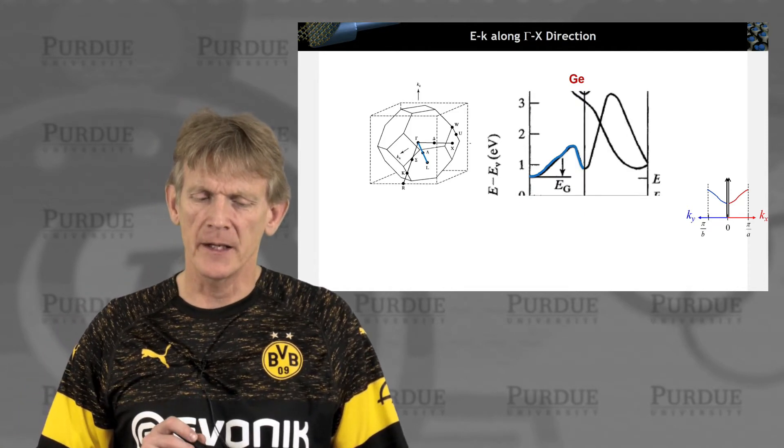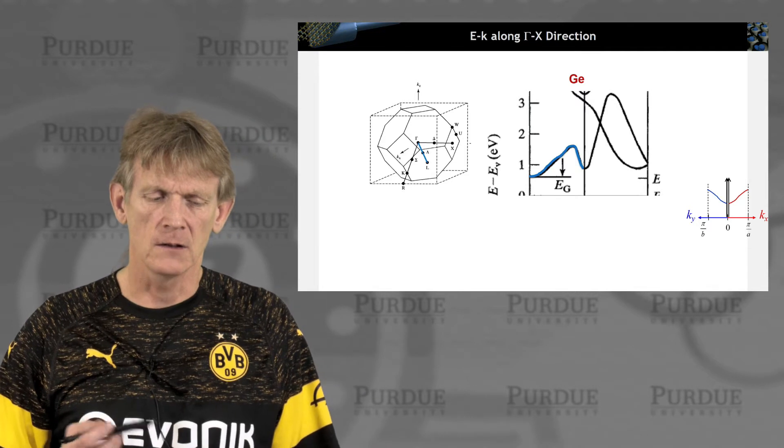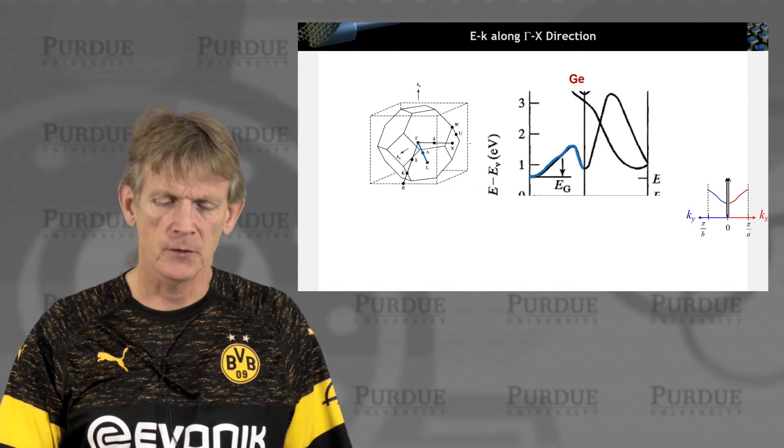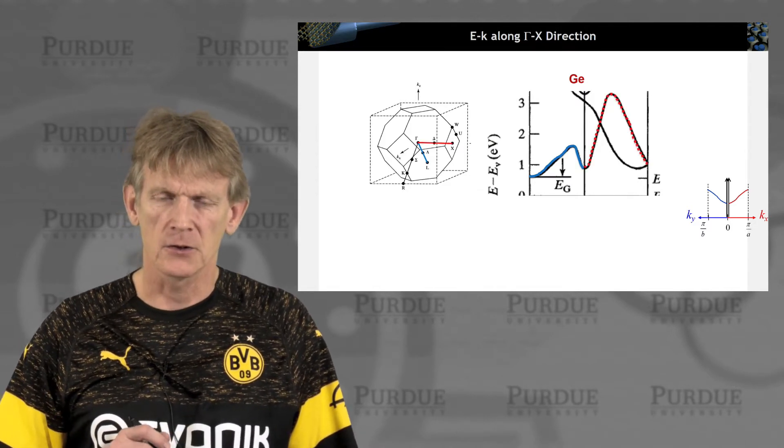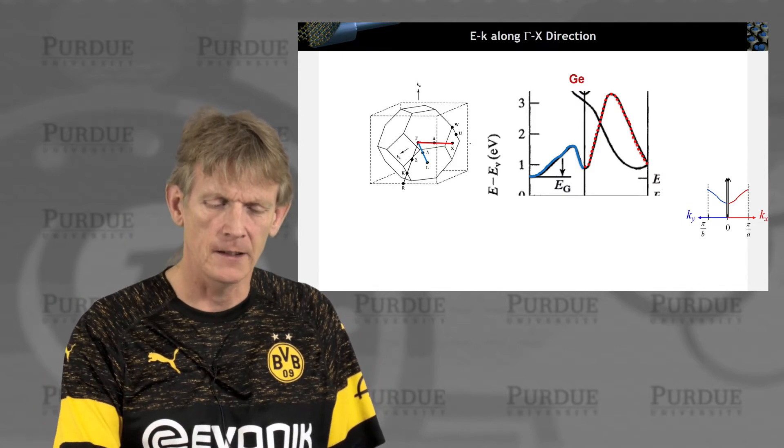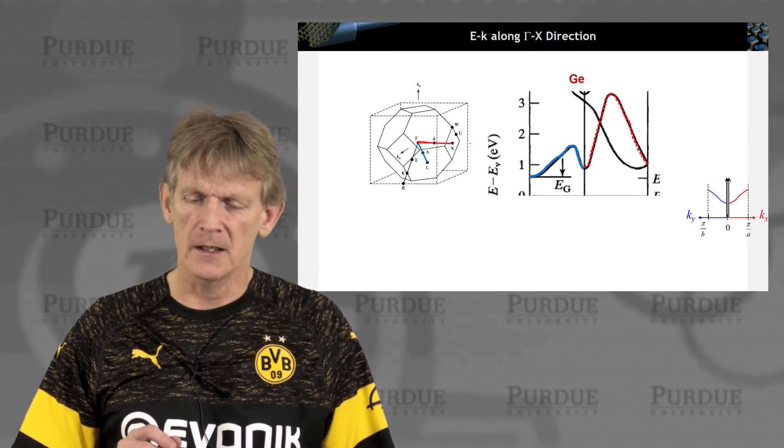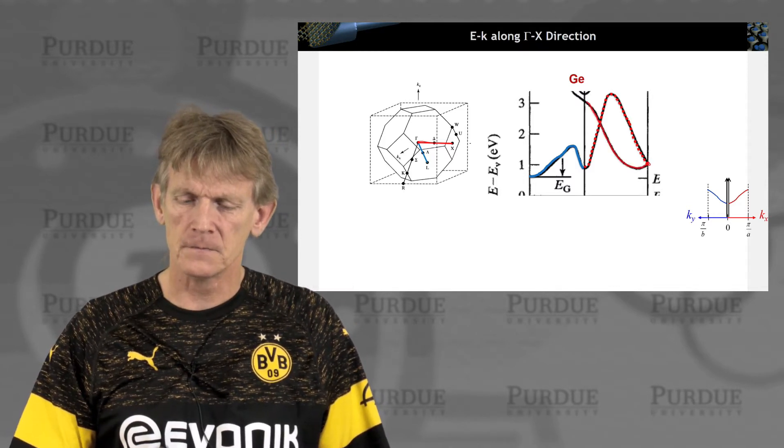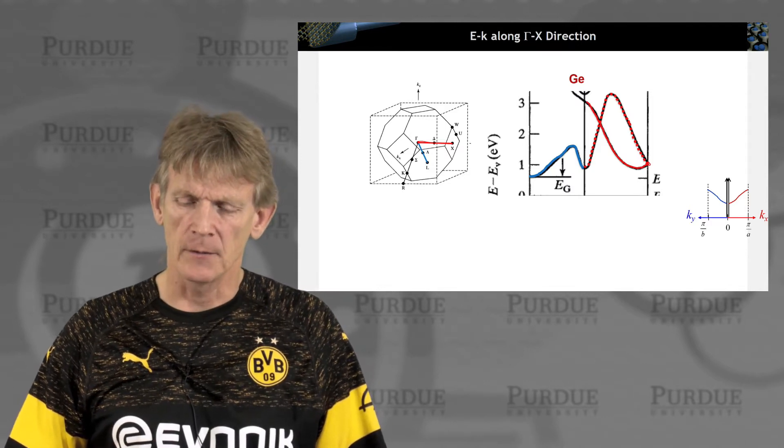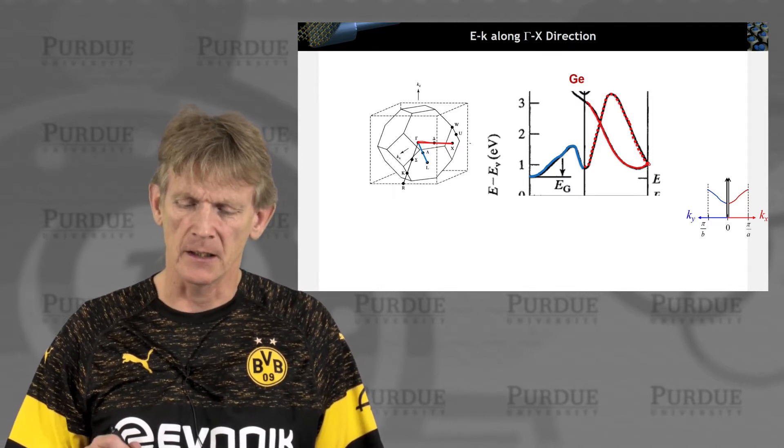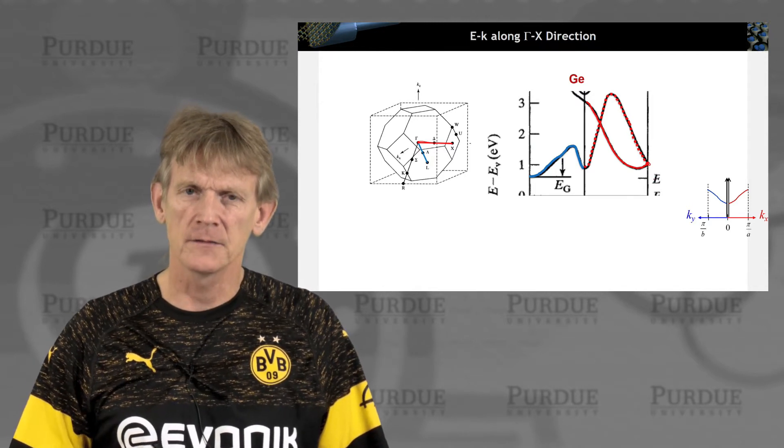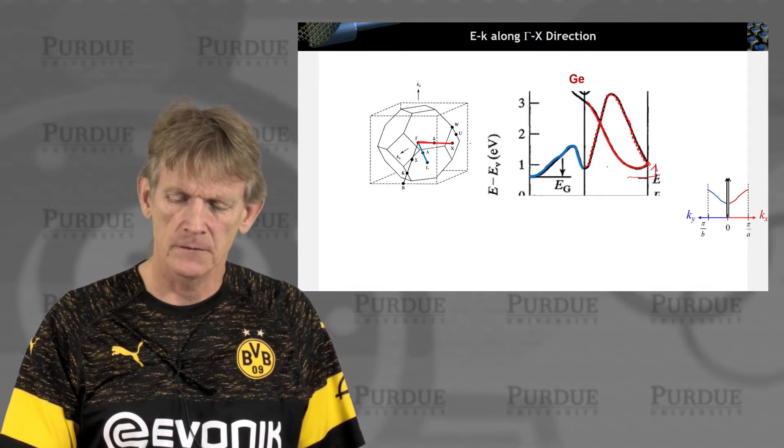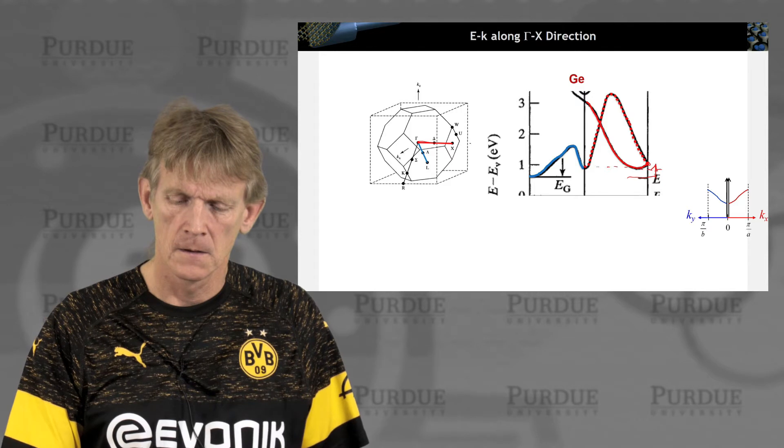Now there's some other bands, if you look, that you start to compute or visualize or understand, starting from the gamma point. There is a line here shown in red dashes that goes around the red line here. And you see it goes way up in energy and comes down at the X point. There's another band that comes from very high energy from gamma down towards the X point and then bends back up.